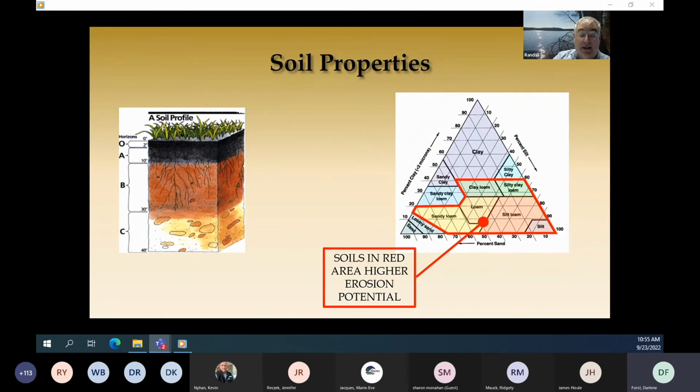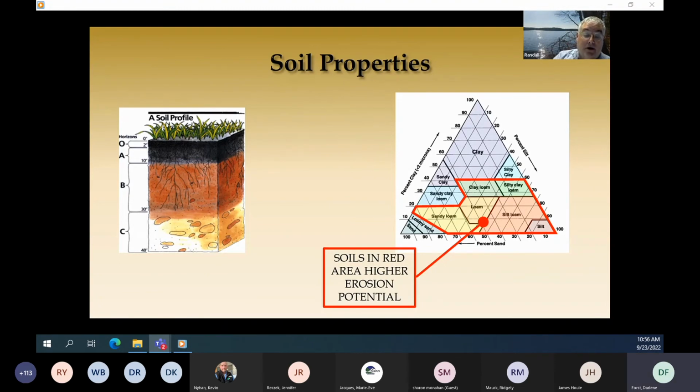And within there, we know that certain soils, when we're talking about loam or sandy loam or clay loam, really what we're talking about from a soil definition is the percentage of sand, silt, and clay. You'll see on the right-hand side, we have that soil triangle. And certain particles within there are very erodible. So the sand particles tend to be large enough where if they're going to move, they're going to need a lot of energy in the water to start moving, and they're out fairly quickly.